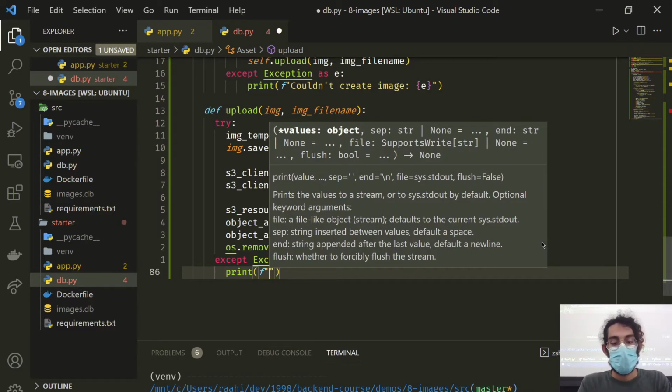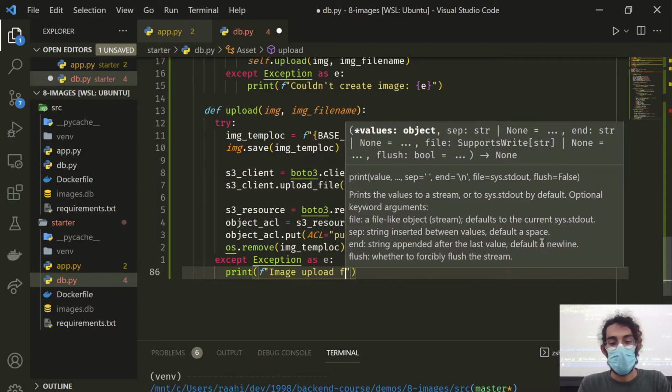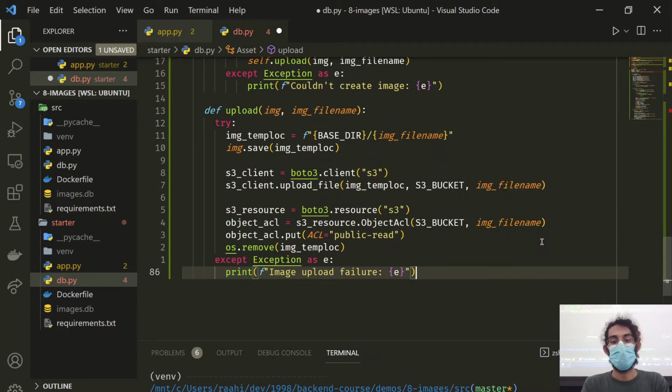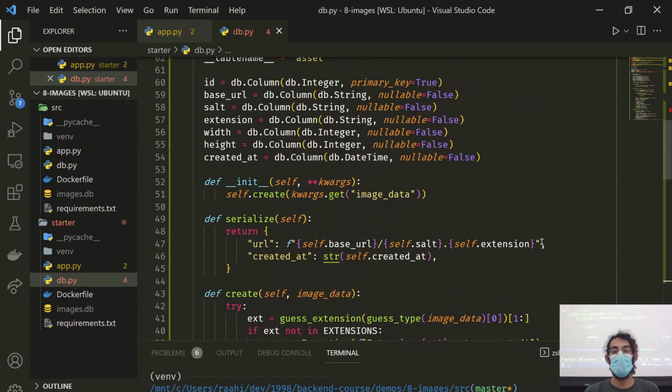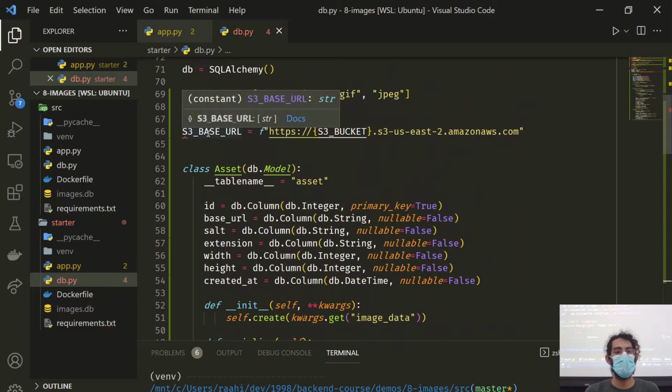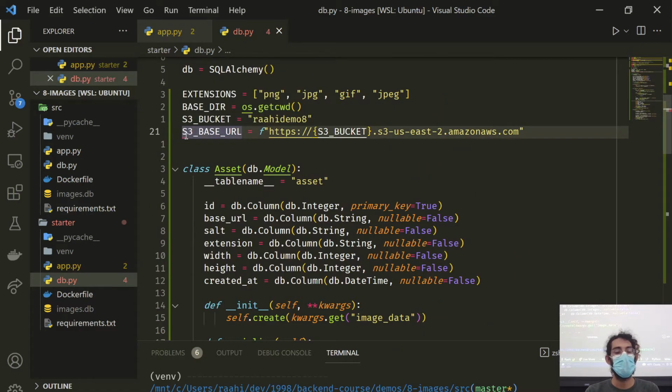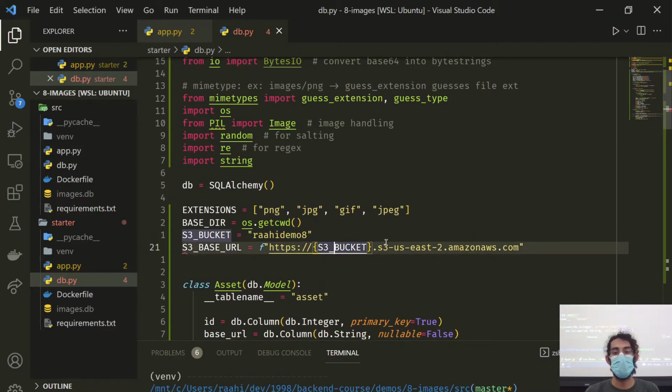Print image upload failure E. And that is all the db.py code, assuming I don't have an error. I don't know why this is underlined in red. I don't think I did anything wrong. If other people don't see something I did wrong, probably VS Code getting mad for no reason.